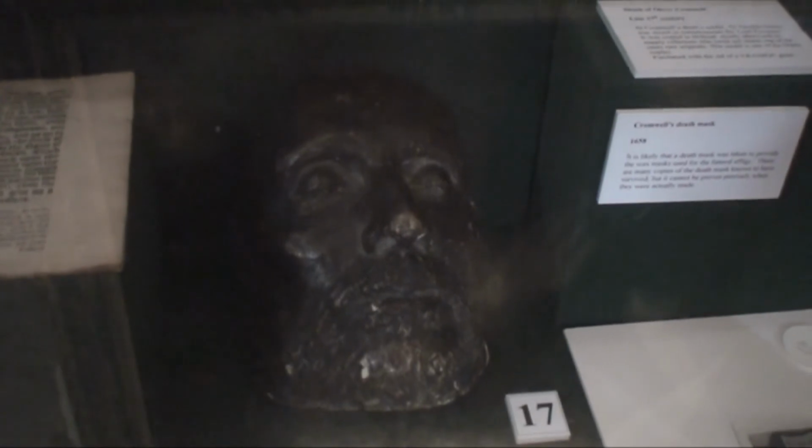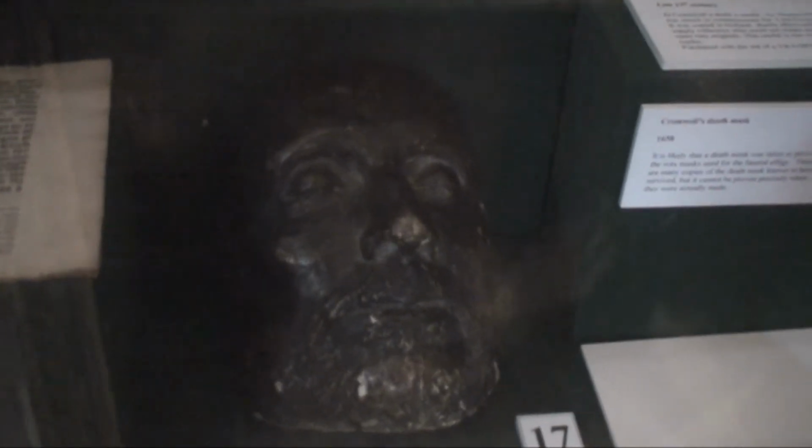For some reason, the original wax cast of Oliver Cromwell's face didn't pick up the wart on his forehead. We don't know whether it had dropped off by this time or simply the cast didn't pick it up for some reason. However, later Victorian copies of the death mask put the wart back on again, because the Victorians didn't think that it looked enough like Oliver Cromwell without a full set of warts. And indeed, you can always tell when they were made in the Victorian period because different artists put the wart in different places. So a case of Cromwell and his wandering wart, if you like.